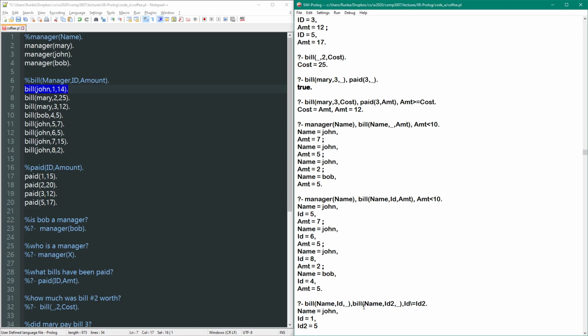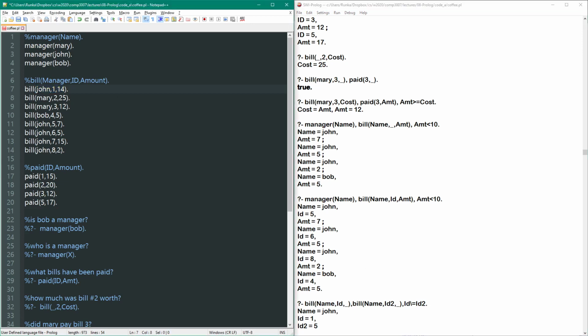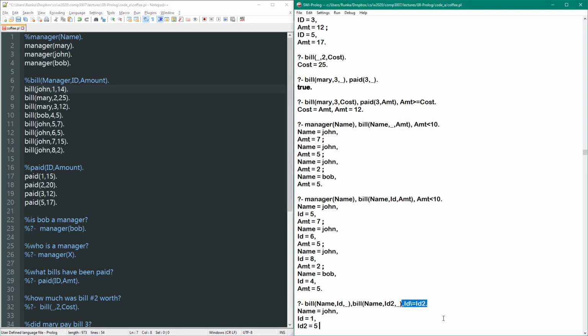So when we come to query this second bill, name now has the value John. ID2 is a brand new variable, so it has no value, but name got unified from the previous step. So this will unify with this first line as well, where John 1 and 14. So ID 1 equals 1 and ID 2 equals 1. Then our last step here will say, well, 1 equals 1, so this is false, asking if these two things are different.